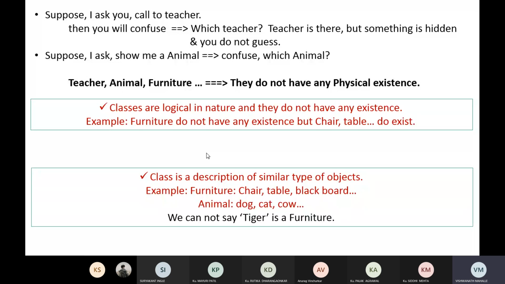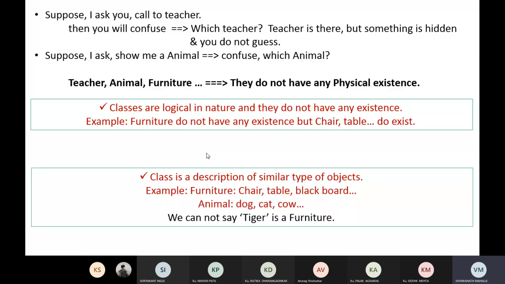For example, furniture does not have any existence, but chair and table do. Apple, mango, banana have physical existence. If I tell you to bring a banana, you will bring only the banana, not an apple or a cat, because they have physical existence. But a class does not have any physical existence.